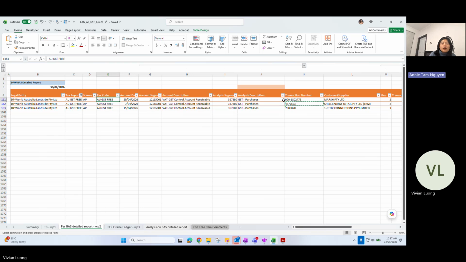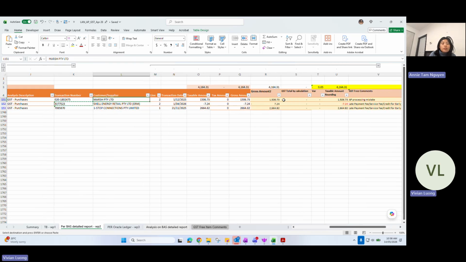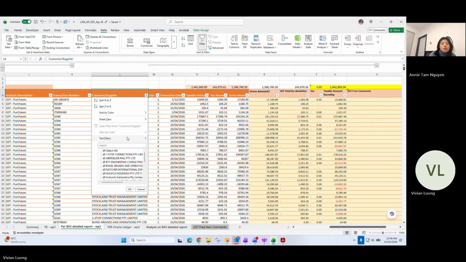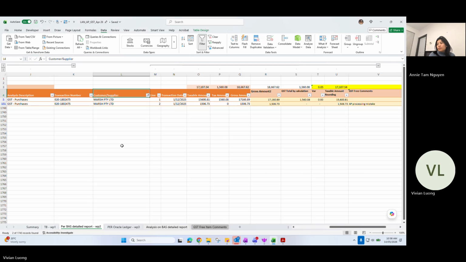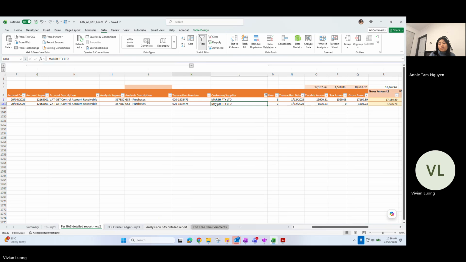But do we have to ask them to fix that in May, or what is the treatment? It depends on the mistake. So you see here, it's the same invoice, and there are two lines.